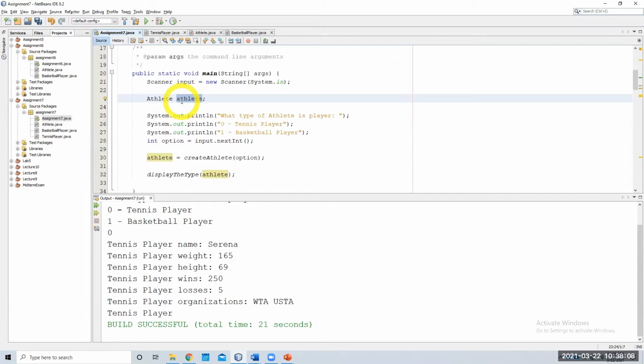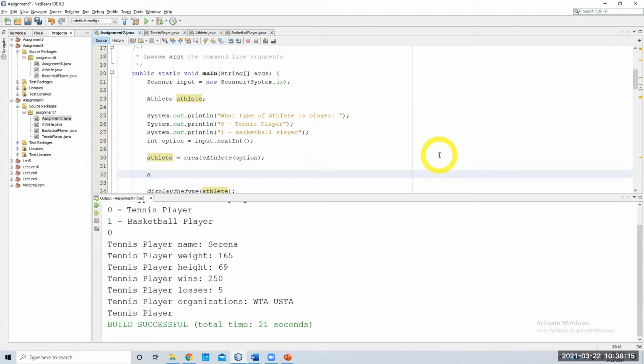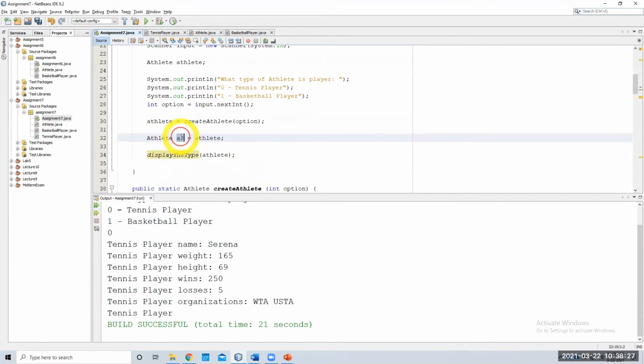So with that being said, I can have multiple pointers to the same spot in memory. So I can do something like this, athlete A2 equals athlete. I can do this. But in reality, A2 points to the same little block in memory that athlete does. They point to the same block in memory, right?